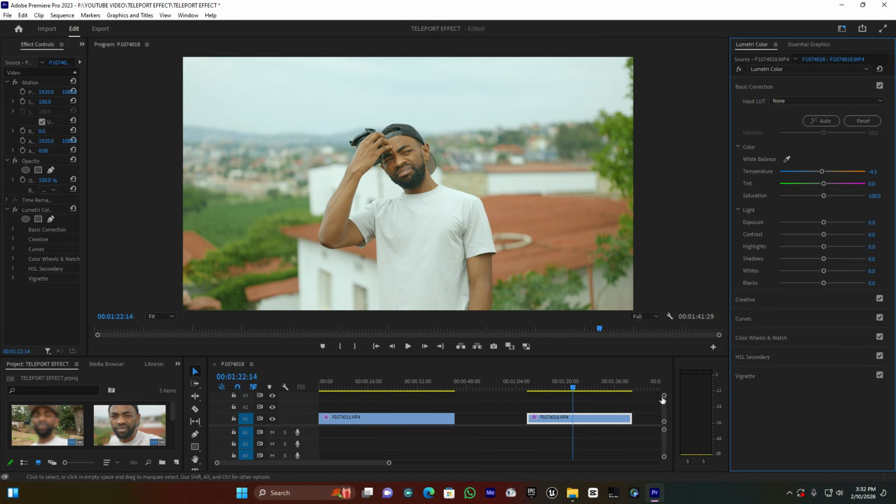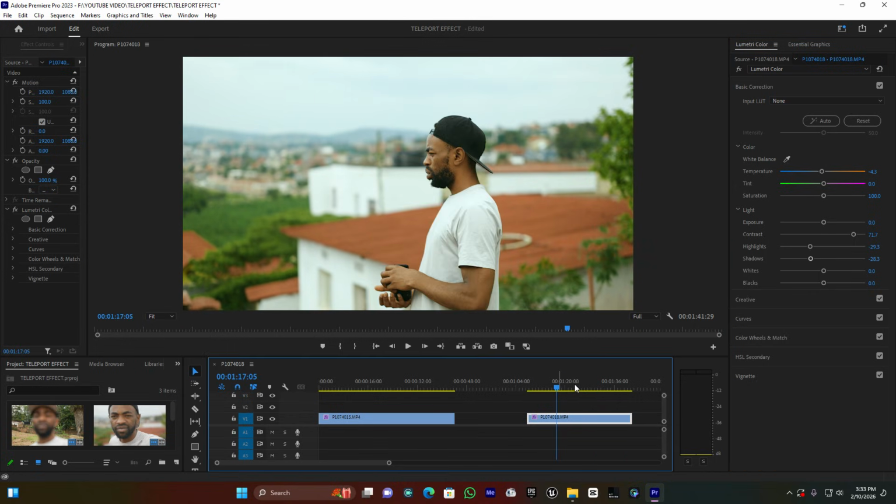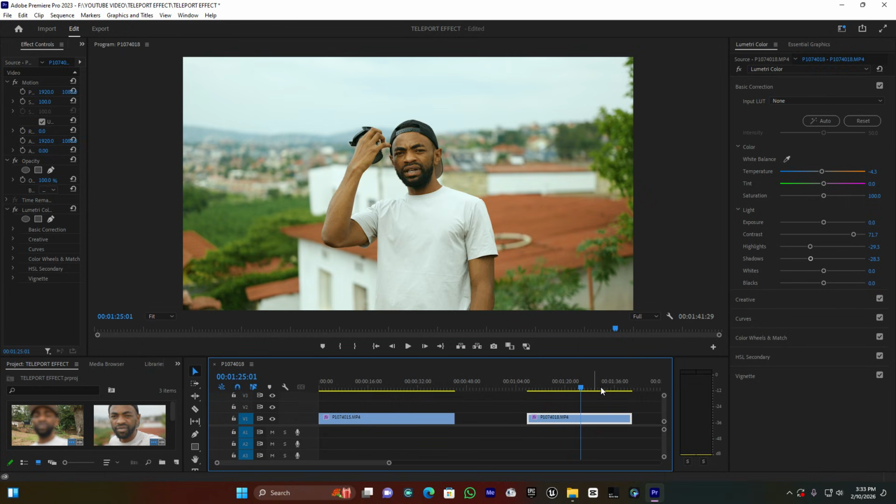For this second clip I can increase the contrast. When I increase the contrast, you see how this clip starts to look. Okay, and it is over highlighted, so I can just reduce the shadow and the highlight to something like this. Now you see how this image starts looking good.